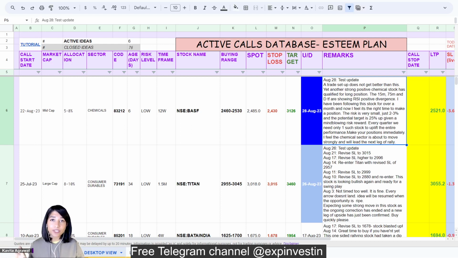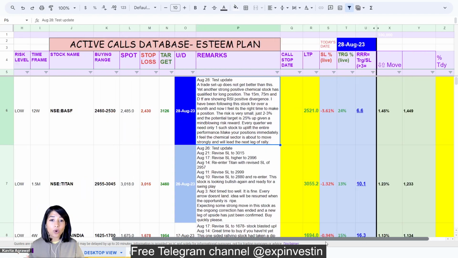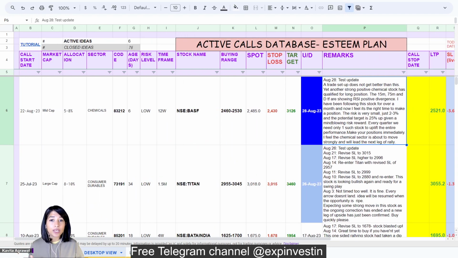Now this is the first version of the active call database, and when you said that it was getting too cluttered and it was hard to follow information from this, I heard you. So this one had quite a lot of issues. Firstly, there were too many columns, which was making it not fun. The size of the rows was getting too broad, and you always had to scroll in and out to see all the information, which was becoming a little difficult.